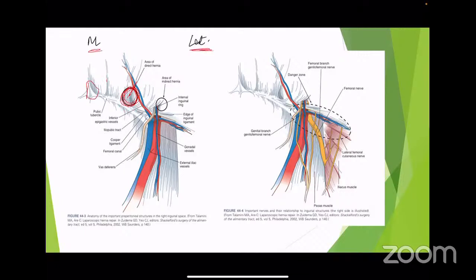The abdominal structure from the peritoneum will herniate into the inguinal canal, and the patient will have an indirect hernia, or by weakness of the posterior wall of the abdomen, the patient will have a direct inguinal hernia that will also come out from the superficial inguinal ring at times, or a cough impulse will be felt at the superficial inguinal ring.